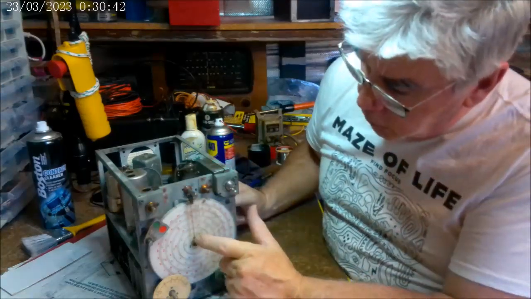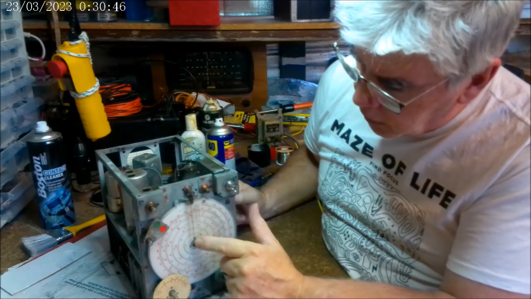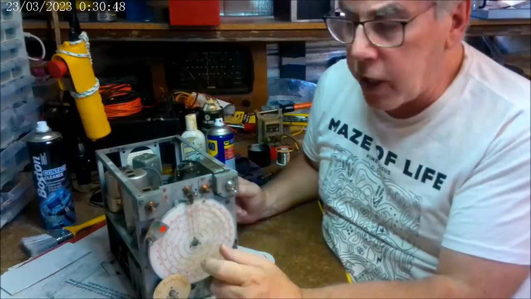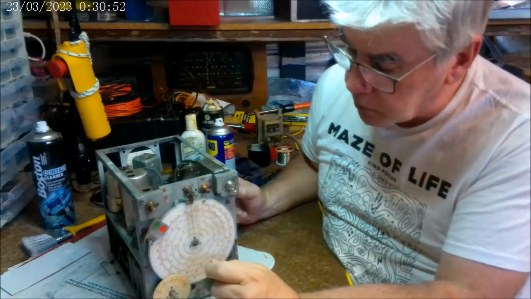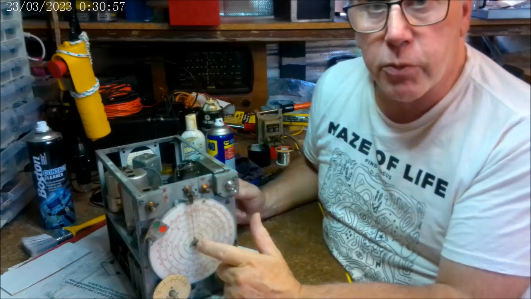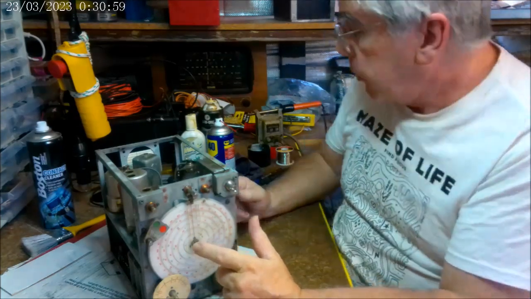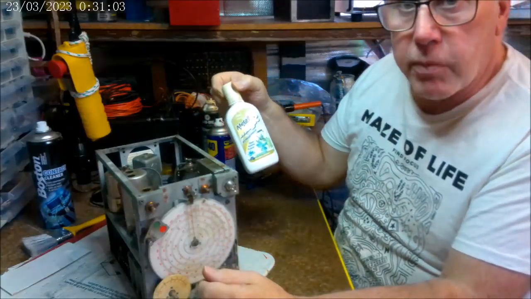And what was concerning me about this piece of Perspex was that it appeared to be crazed in the same way that the acetate windows were crazed. Now, I haven't found a replacement for the acetate windows, but I was very gratified to find that this was not crazed. It was just dirty. And what I used on it was this material, this substance. It's just metal polish, nothing fancy about it, and a clean cloth.